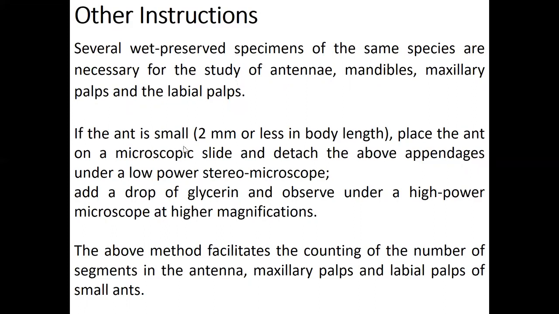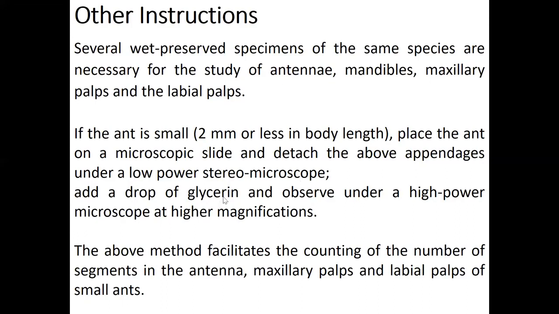So what I suggest is, if the ant is small, I have mentioned 2 millimeter or less, place the ant on a microscope slide and detach the above appendages. So detach the antenna, mandible, and maxilla, and then add a drop of glycerine and observe under a high power microscope.